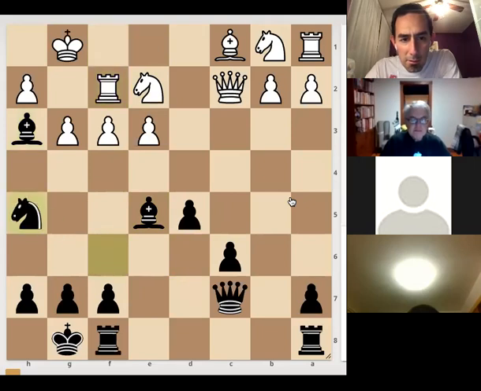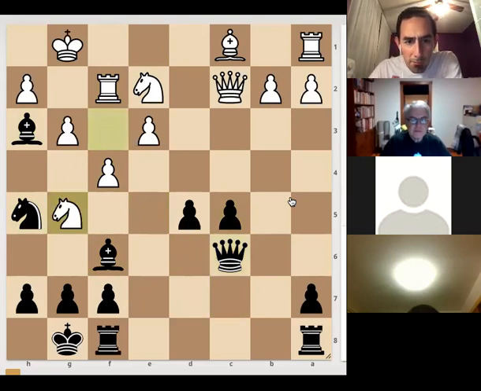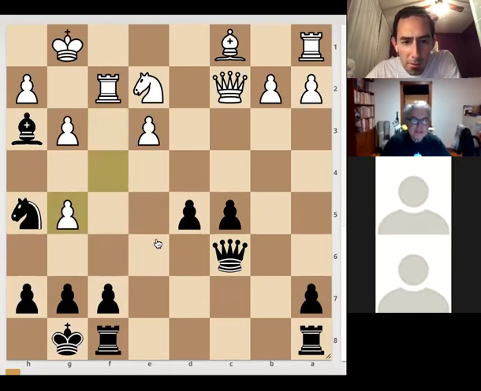Okay. All right. Okay. All right. So he was threatening. What was white threatening here? Queen h7 mate. Right. And knight takes h3 at the same time. Right. Forking. Good. Nice fork there. So the knight had to be removed. All right.